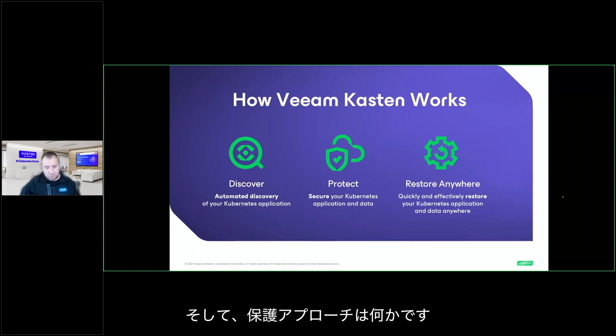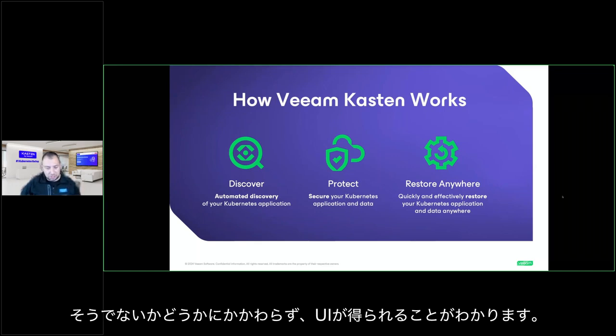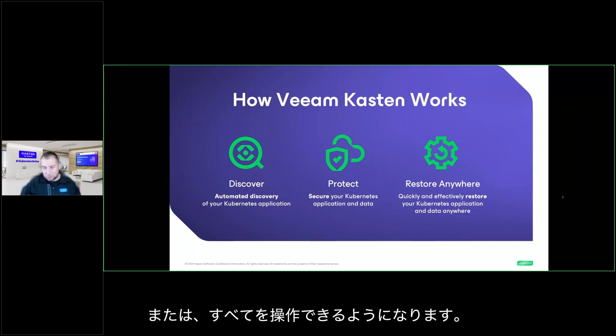And the protect approach is something that is very simple because whether you are a Kubernetes expert or not, you will get a UI or you will be capable to operate everything through the Kubernetes APIs. And whatever your level of understanding and skills with Kubernetes, the Veeam Kasten solution will be capable to help you to operate and execute those actions.